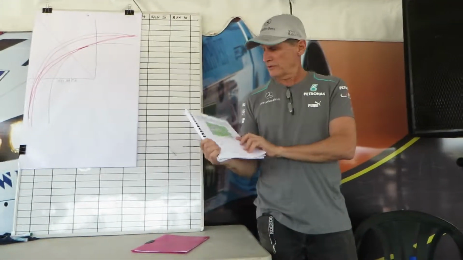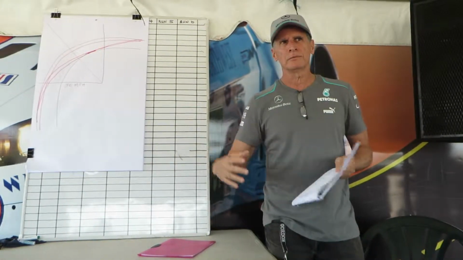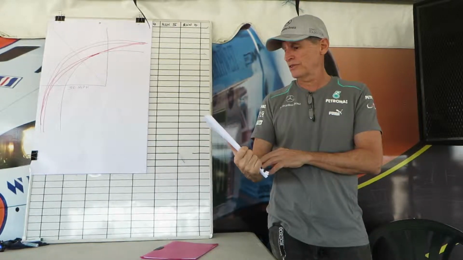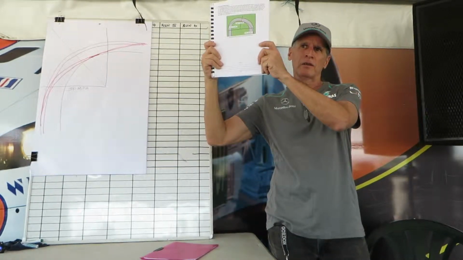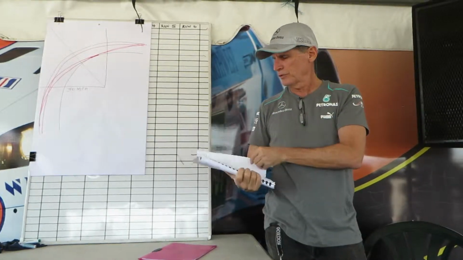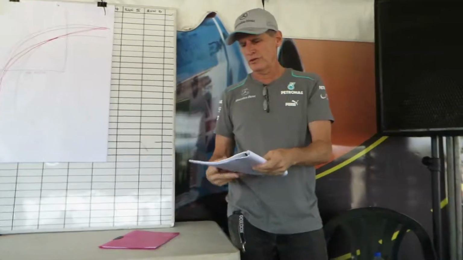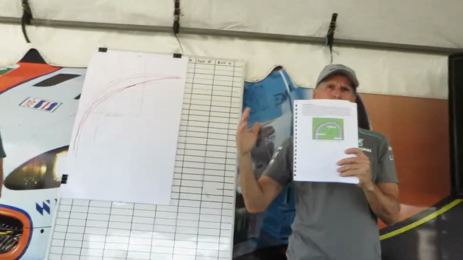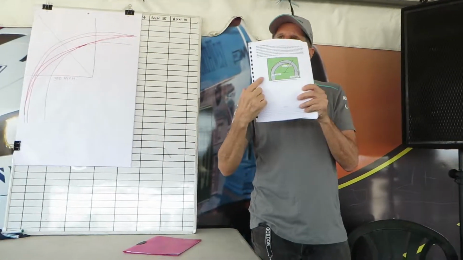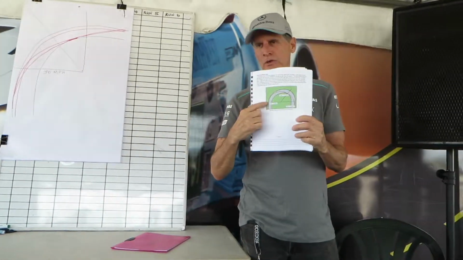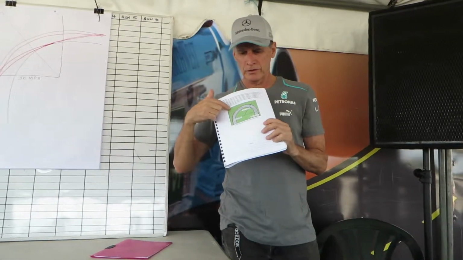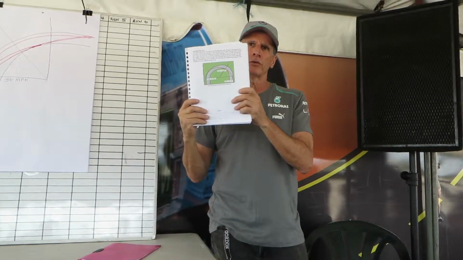Right. Increasing radius corner. That's where it starts off tight and it opens up as you exit. Roughly you follow more or less the shape of the corner. There's no big thing in that. That one is pretty obvious. The reverse of it is really the interesting one, where you have a corner that starts fast and tightens up on you. You want to go in there as deep as possible on the outside and take a very late apex to come out and follow as clean and smooth a line as you can.